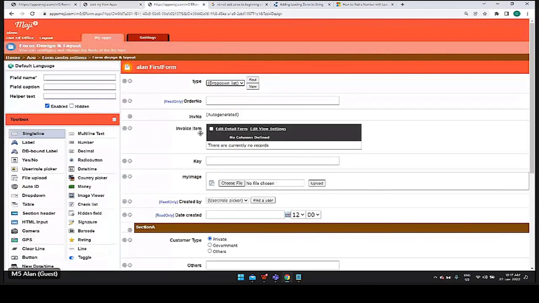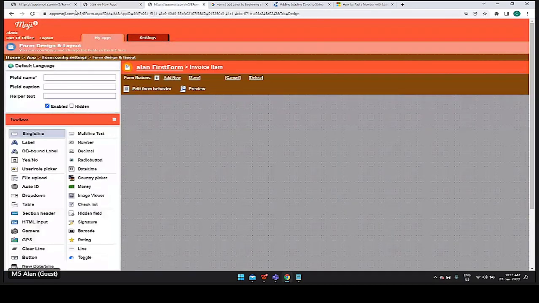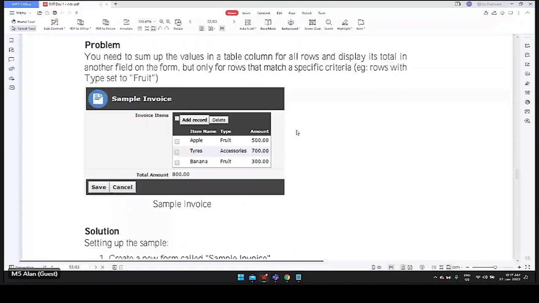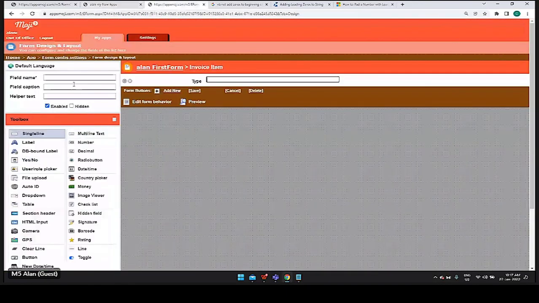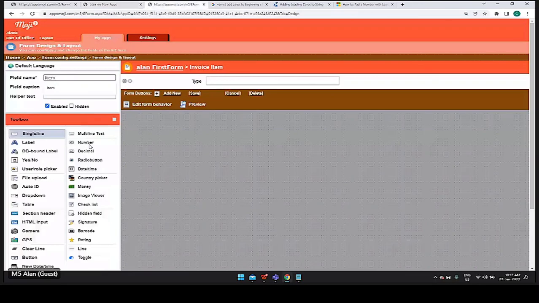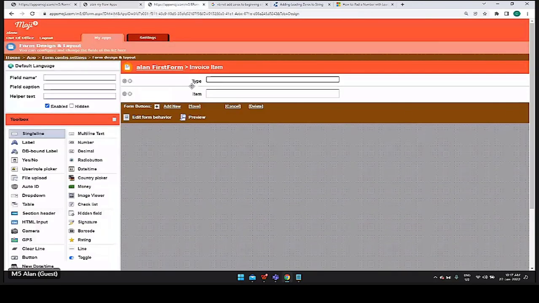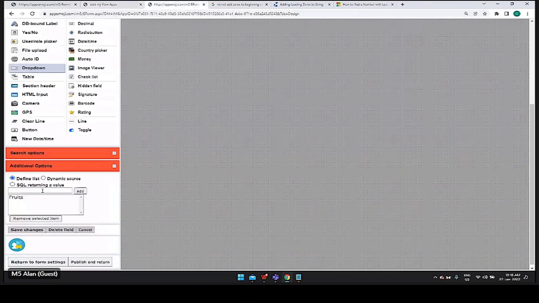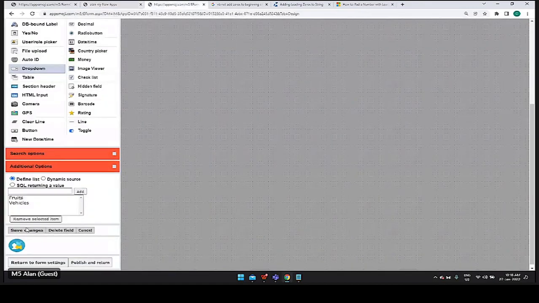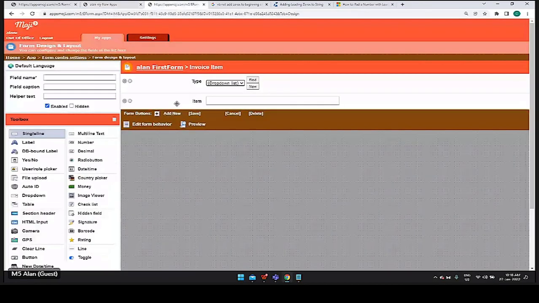Okay, so I have a table, then let's say I have item. We got a tab. Tab is using drop down. So put something like this one, and then we got amount.